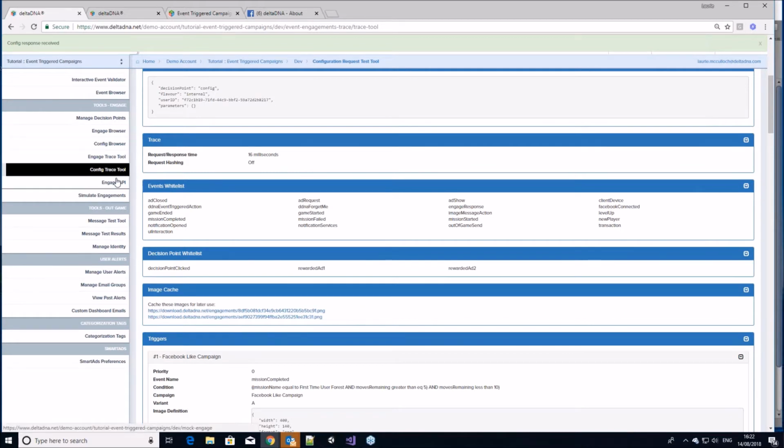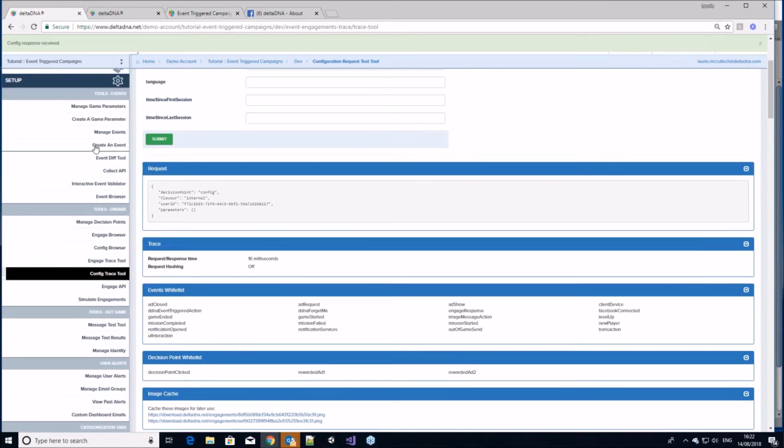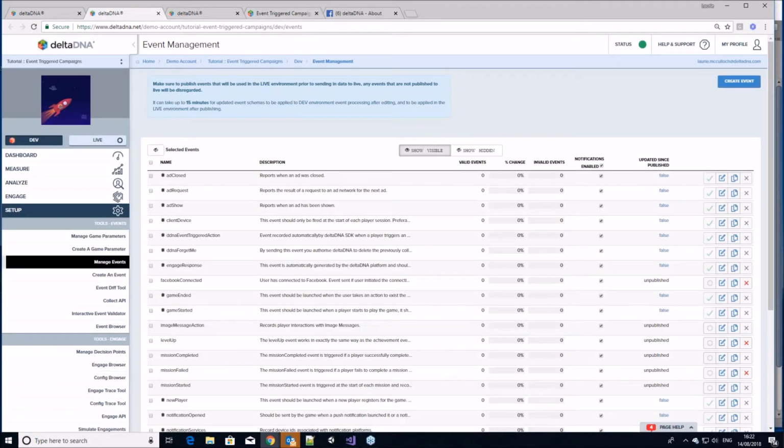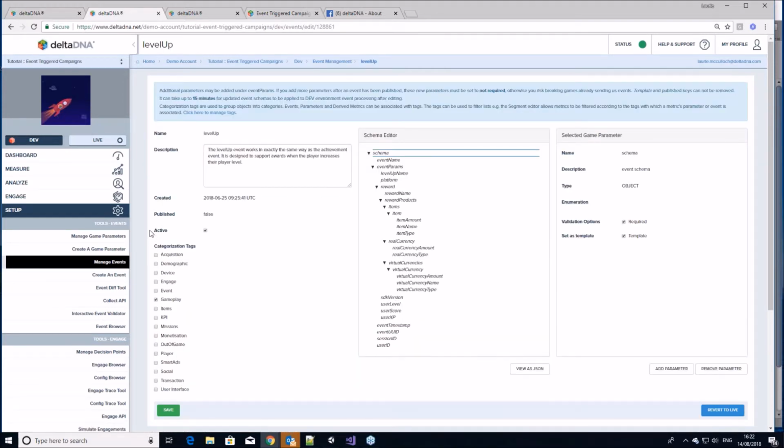So you probably are aware that inside the Event Manager tool, you've always had the ability to activate or deactivate individual events. And there's this little active button here. So you can turn individual events on and off. Historically, what that has done is it's not stopped the SDKs from sending the event data, but it puts a block on it within deltaDNA. So it will get to the event processing stage and say, oh, that event's no longer active. We don't need to send it all the way through into the events table and your reporting.